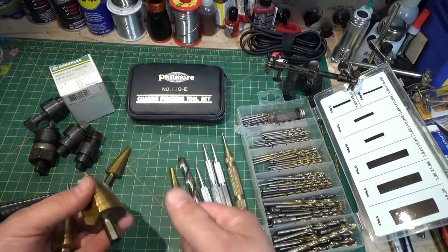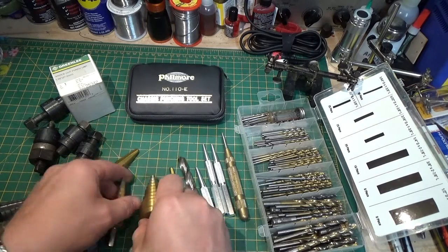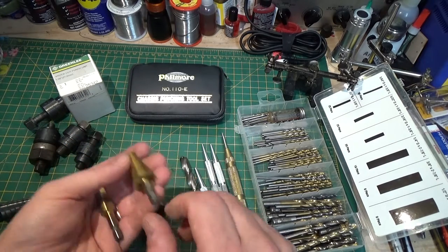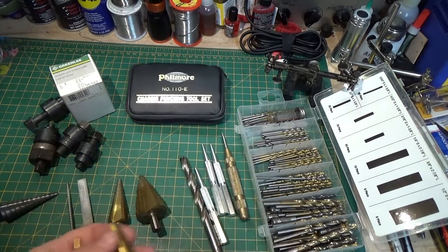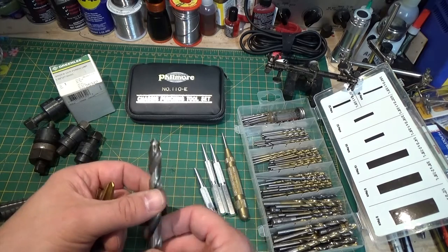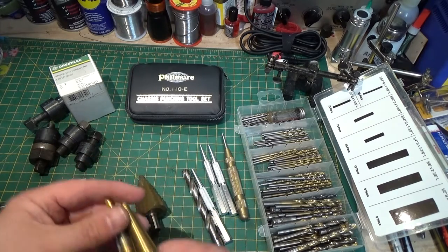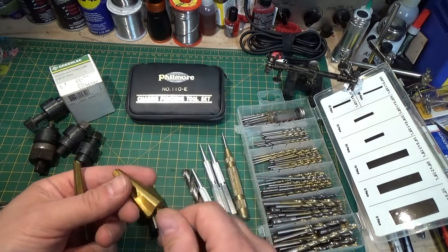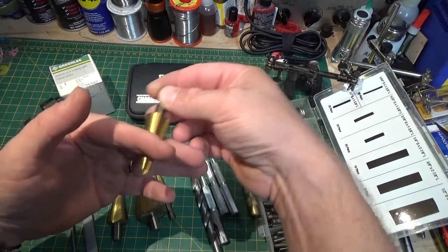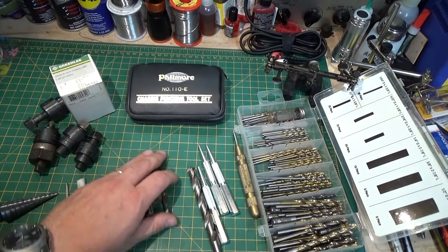You've got to be careful with the hand drill — when you get to the bigger diameters, if it catches, you can really twist your wrist and injure yourself. The other thing I like are these little taper reamers. They're designed to be put in your cordless drill. Whenever you're cutting a hole for a potentiometer shaft, sometimes the standard drill bit sizes aren't exactly right. So you cut a little small and then go a little bit at a time with this until the pot fits perfectly — a very professional-looking job. It also deburs the hole, and if you poke it from each side it puts a little chamfer on either side to keep it from being sharp.